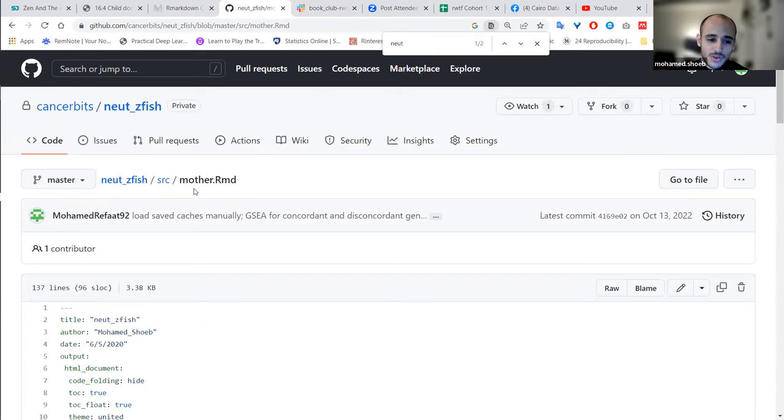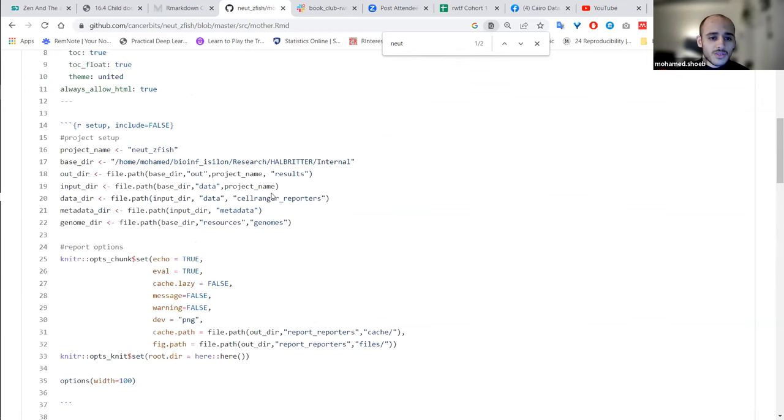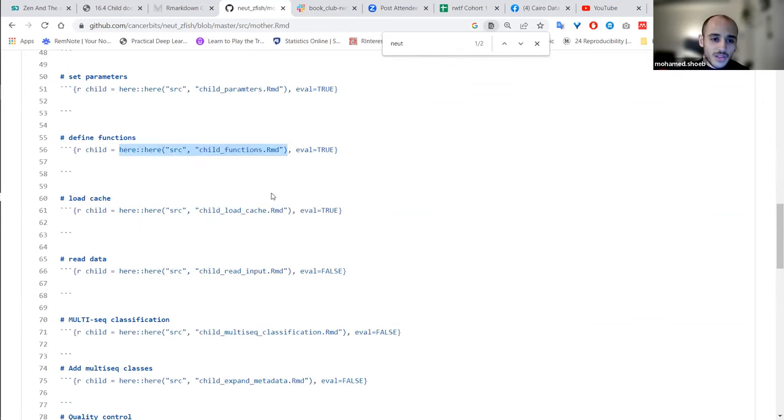this file called mother, and I use this child in the chunk, and I control whether this chunk needs to be evaluated. So it would read this R Markdown file, run it, and put the output, not only the output, but the code and the output both, into the main file. So this is the way that I like to do it.